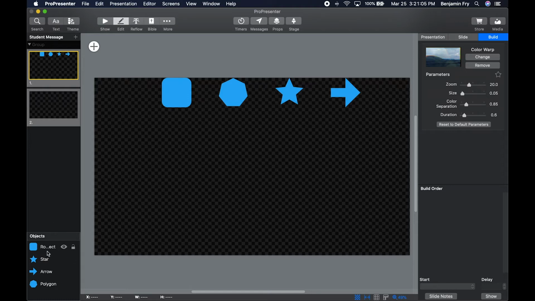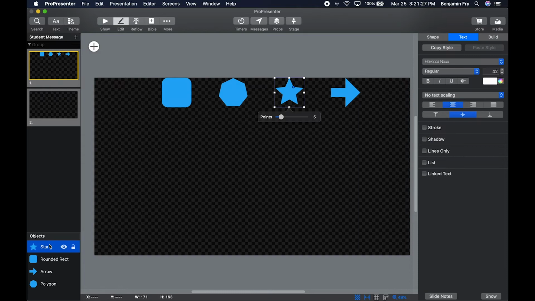Then down here you have your objects bin. Your objects bin shows you all the different objects you have on a slide and the order that they're in. The farther up on the list they are, the closer to the front. The farther down the list they are, the closer they are to the back. You can rearrange that order by just grabbing them and dropping them into a new location. You can also right-click on them to rename them, to hide, to lock, and to delete. When you have one selected or hovering over it, you can choose to hide it or reveal it, or you can lock it and unlock it.